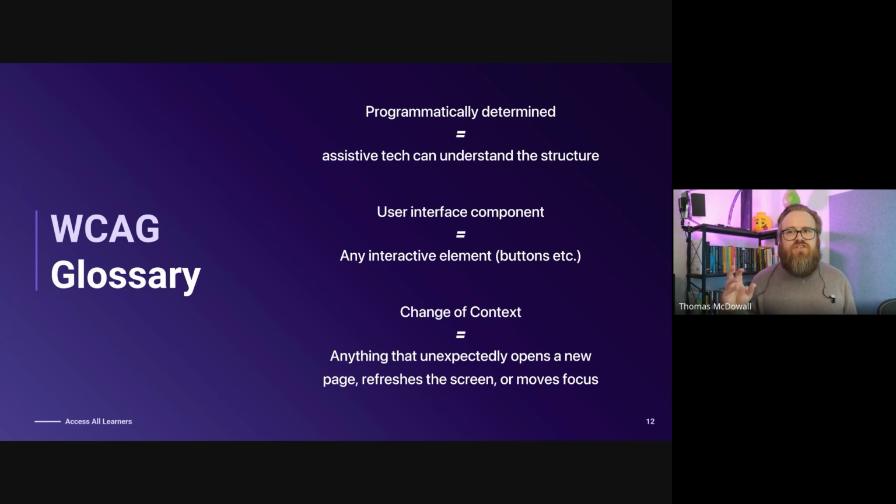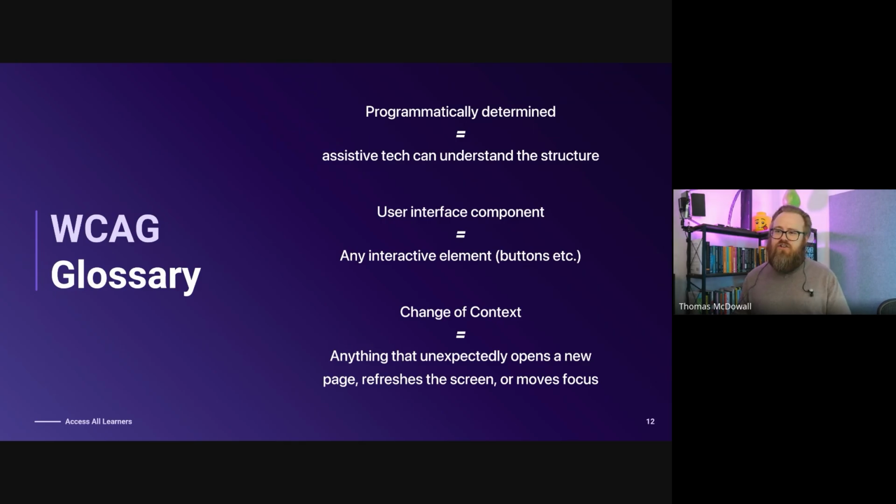So change of context is one of those ones where I wish it used simpler language purely because it confuses and it kind of undermines a lot of accessibility efforts out there. But those are the three that come up consistently with very simple explanations, and it saves you looking them up, basically.